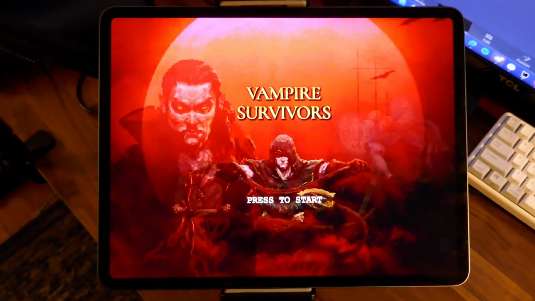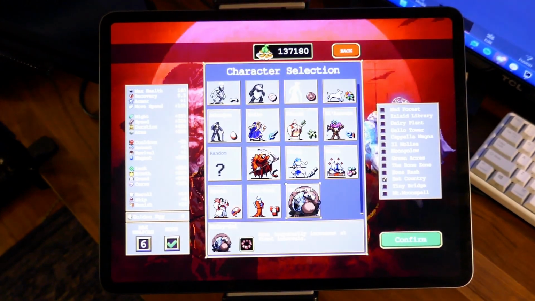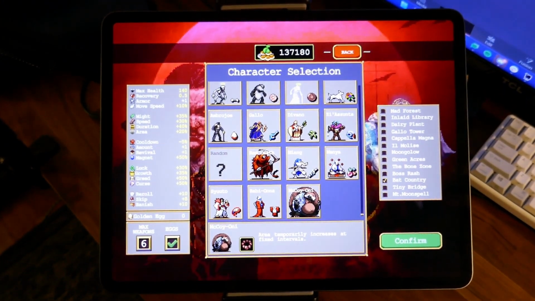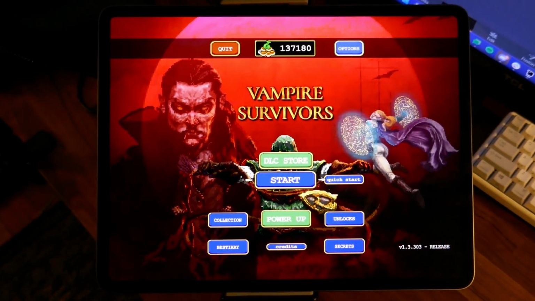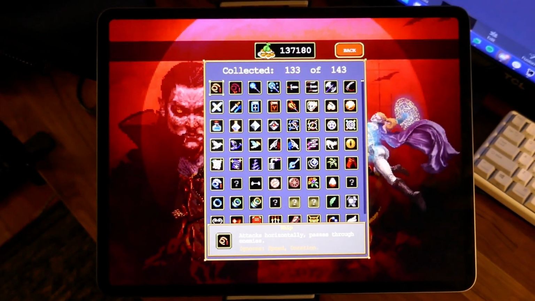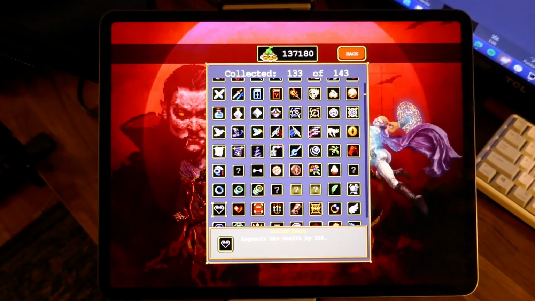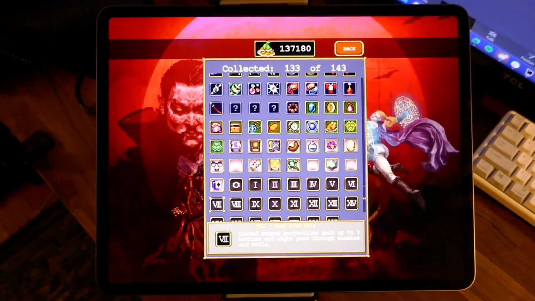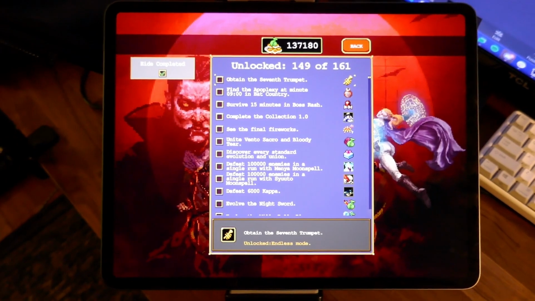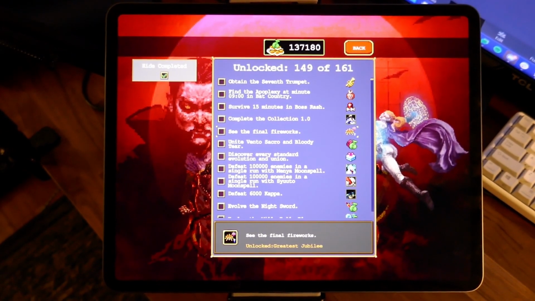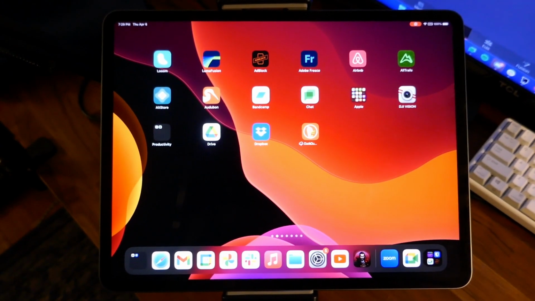Hey everybody, wanted to share a very quick video on how I transferred my Vampire Survivors save file from PC to iPad. It's already been possible to transfer save files between PC, Mac, Android, Xbox. Likely this has been possible the whole time, but after months of searching for anybody knowing how to do this, I hadn't come up with anything, so I figured this out, and I hope this is helpful to someone else out there. That being said, there is one caveat that affected my iPad, but we'll get to that later.